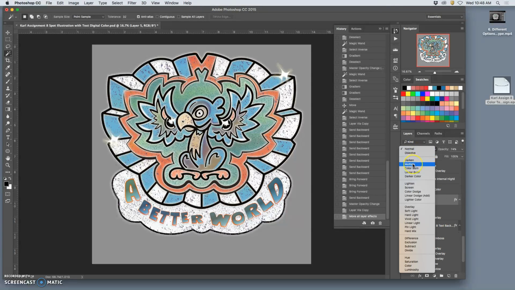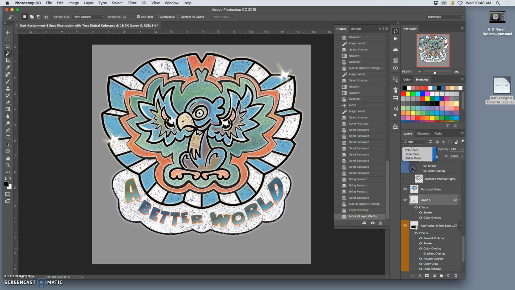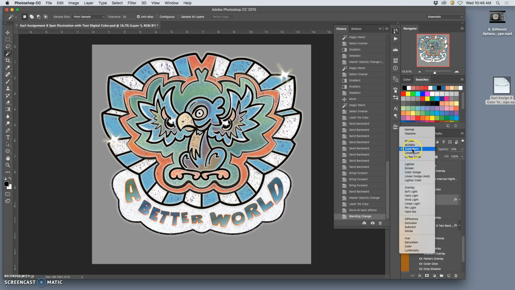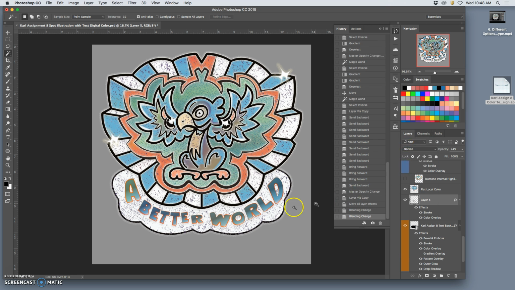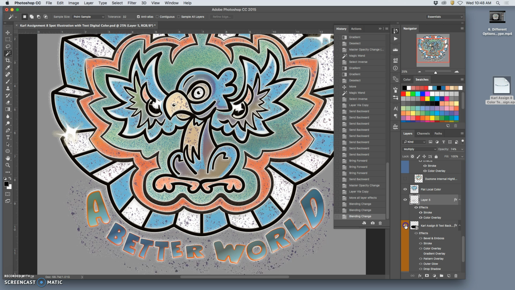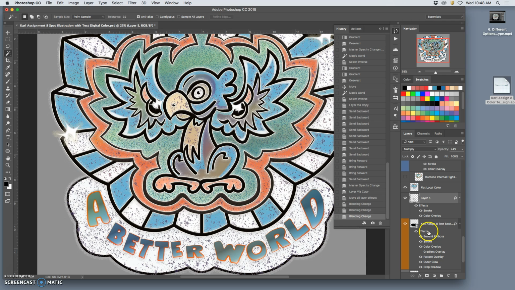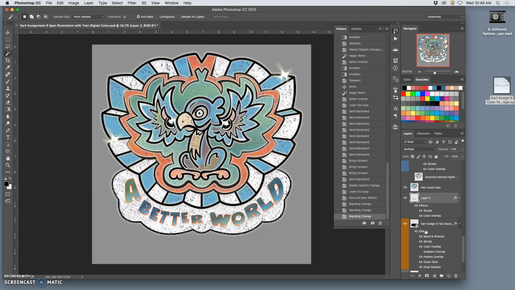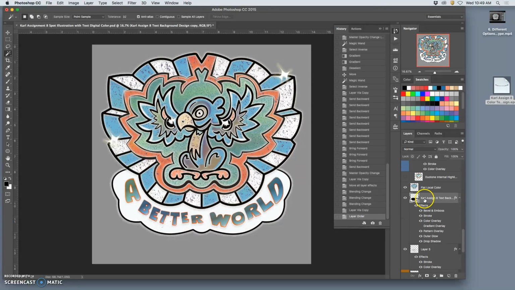And I might change its blending mode so it's more subtle, or so that it doesn't affect the black line behind it. It would be best probably to put it on multiply mode. And if I need to, and it looks like I might need to, make a duplicate of my cloud and put it over the top of my effects, and then turn off everything but the stroke.